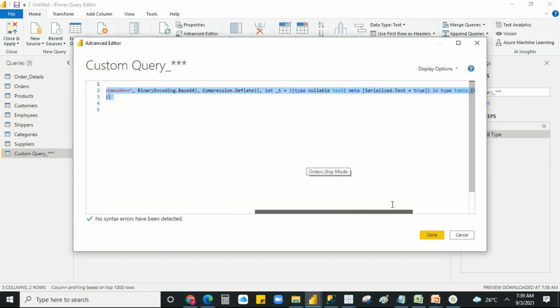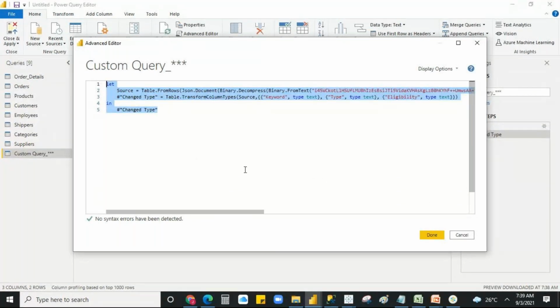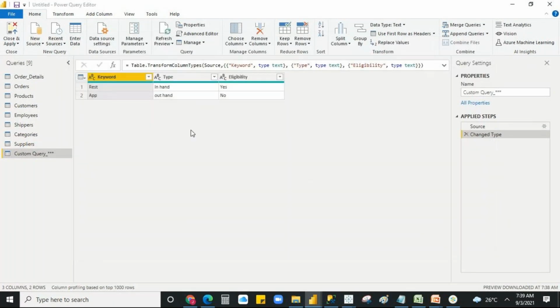You don't need to bother about this because it's a scripted grid and the system has taken care of it. Manoj, I think you were asking me a question: can I create my own table with my own query? Yes, if you want, you can do it. You can customize this query by establishing connectivity with the rest of the tables, and then the relationship is established automatically. Is that clear?